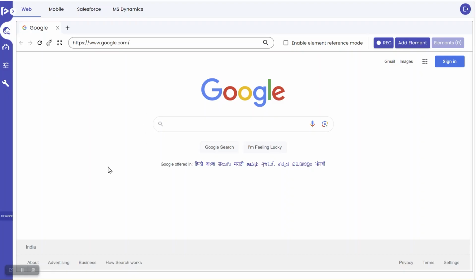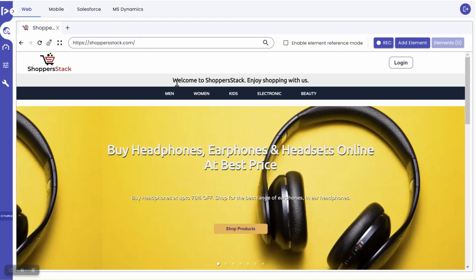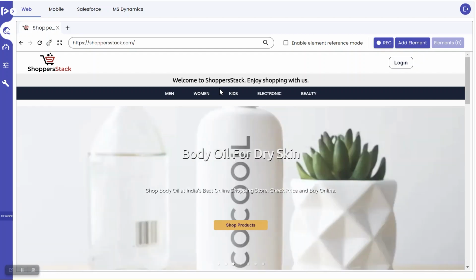So here we have the FireFlink client available. Now what we have to do is give the URL of the application. I'll give the URL of ShopperStack. Once I give the URL, it is landing in the welcome page. Now I have to repeat the registration process in order to get that success message.